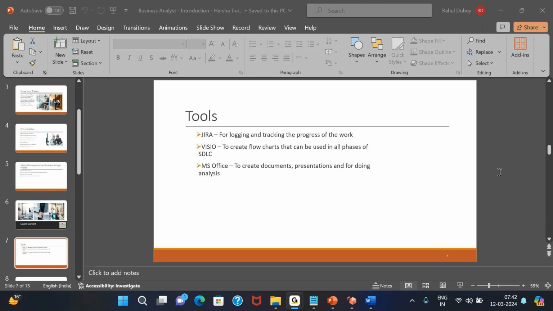Now second thing, you have to demonstrate your interest as well. Why you are interested in a business analyst profile. So maybe you can give reasons that business analyst profile will give me an opportunity to improve or work upon my interpersonal skills. I'll be getting to meet a lot of stakeholders and I will get to understand the industry better.